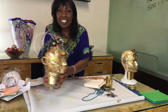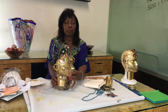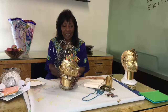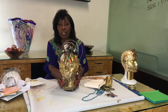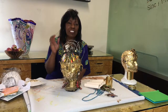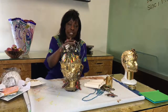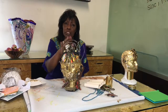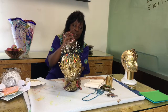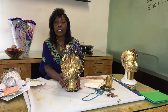Now, this is my baby. This is my finished product. My sculpture piece with many pieces on it. I did not count them, but I can tell you that I love it. I think it's a conversation piece, and it also has a lot of quality to it, not just in creating it, but having so much fun doing so. It has the glow. These barrettes, what you see here is actually, what do you call them? You put them on your head, headbands, that's it. These are headbands without the adornment of things that's on it. I thought it made a nice glow for it. And then the necklaces here, most of it are pins.